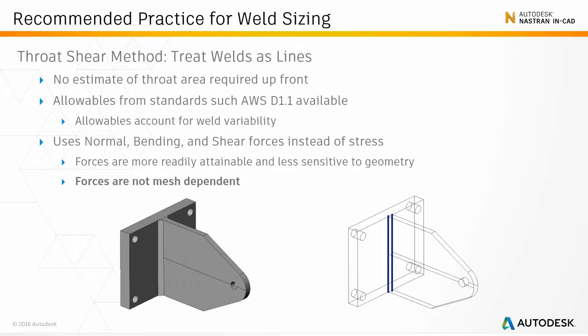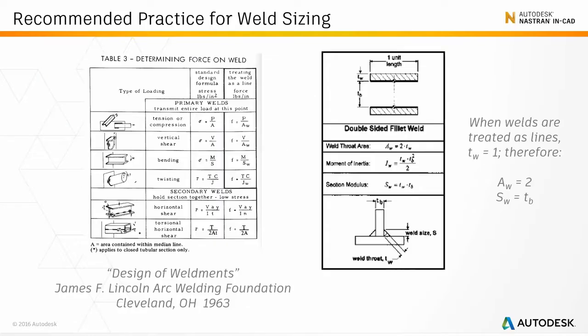By using this method, you're not required to make any initial assumptions on weld size, and because you're using forces instead of stresses, our results are going to be less sensitive to geometry and not mesh dependent. Again, these techniques are very well documented. You'll find a range of common references to these, and most likely if you look around your office, you'll find an example of such tables in engineering reference books that include them.